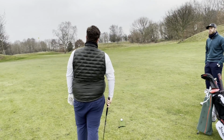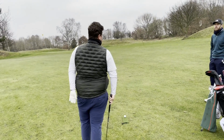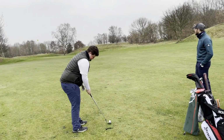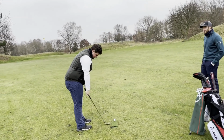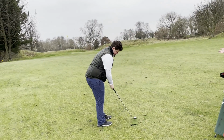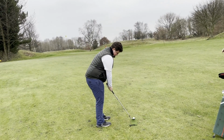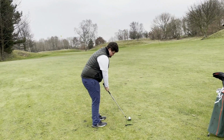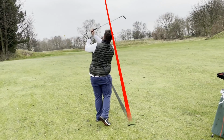So you're going 60 degree, I'm guessing using position 5? 60 degree, I'm going P5, yeah, but I'm going to open the face a little bit to try and generate a little bit of a higher flight. Right, just try and cut across it a touch and let it drift in. So because you've opened the face, are you still aiming at the flag? No, I'm aiming slightly left now. Slightly left, if you see my feet, they're probably at the middle of the green. So you've opened your face and you feel like you've opened your feet the same degree to compensate for that? Yeah, absolutely.